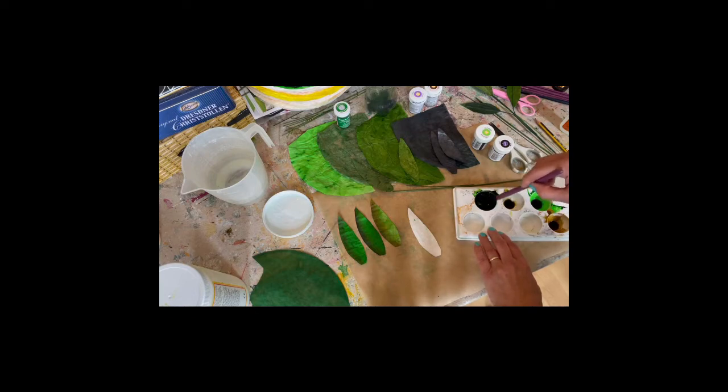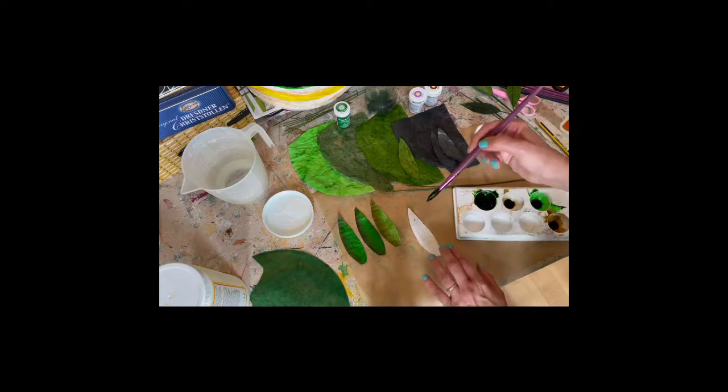The second thing: if you had a pure colour rather than a mixed one and you added the glue, you'll see it lightens the colour. And thirdly, when you apply this to your coffee filters and then put your sealant Mod Podge over the top, it gives it quite an almost rubbery texture. So I'm going to apply that colour now - it's quite a dark green - and I'm going to smudge that all over and leave it to dry.